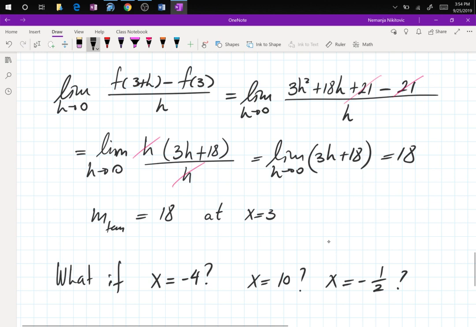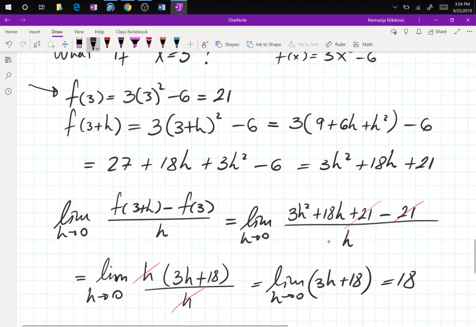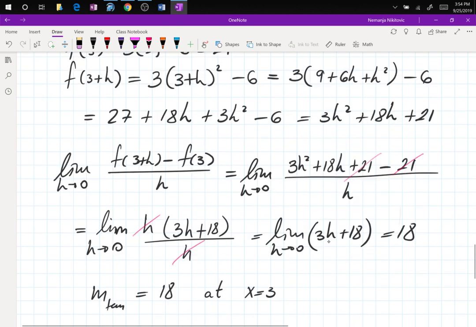You change the location of x, the slope of the red line going through that location is going to change, which is why you have to recompute the whole thing starting from here. Because once you say that you want x equal to 3, then you're calculating f of 3. But if you want negative 4, then you have to compute f of negative 4. And right, that's an issue.